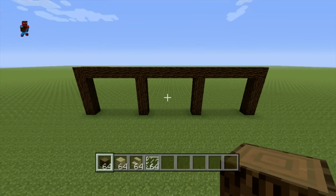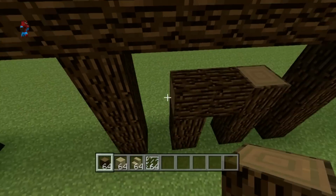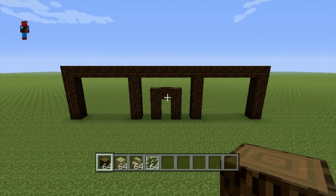Oh, and by the way, once you've done this, I know that some of you guys like this information, the entrance for the house is actually designed to go right here and look roughly like that. It's going to go right in the dead center of that middle archway. That's where the entrance is going to be. You might want to build that, that's up to you.